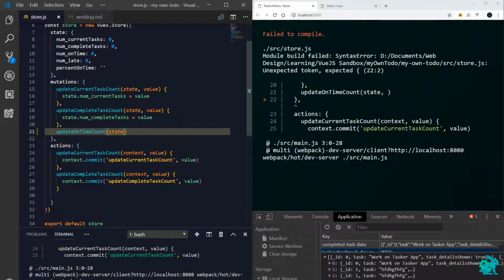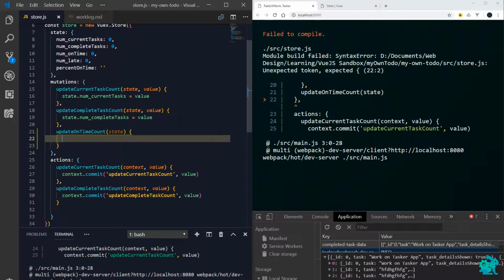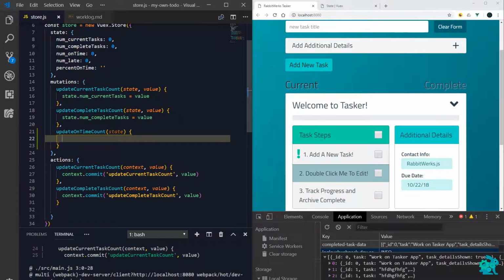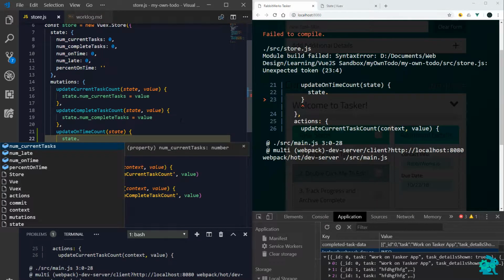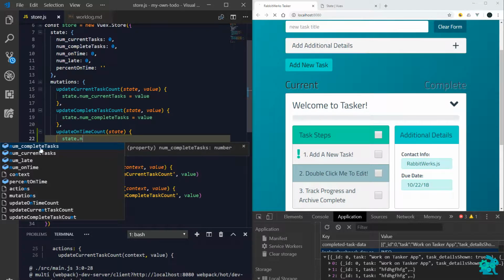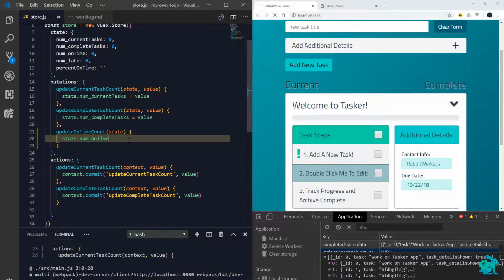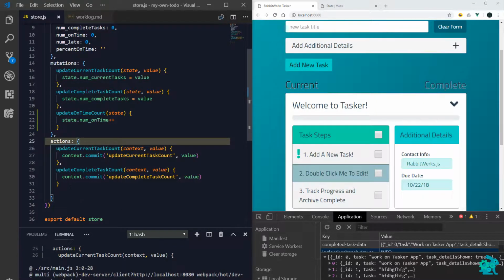And I think we're just going to do state for right now, because we'll just plus it, and then we're just going to say state.numOnTime plus plus. All right, cool, we got that.